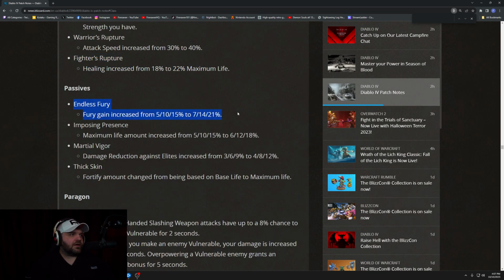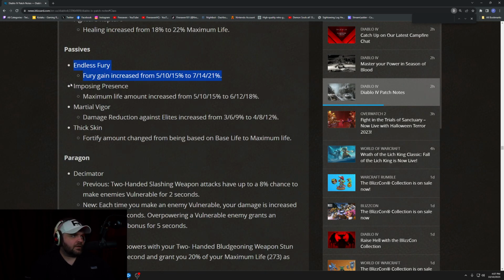Endless Fury. Fury gain increased from 5-10-15 to 7-14-21. Imposing Presence. Maximum life has been increased from 5-10-15 to 6-12-18. Martial Vigor. Damage reduction against elites has been increased from 3-6-9 to 4-8-12. And Thick Skin. Fortify amount changed from being based on base life to max life.